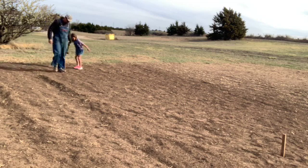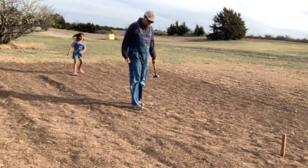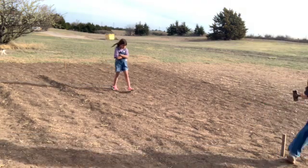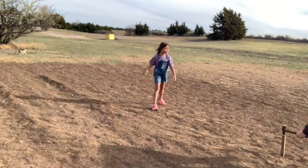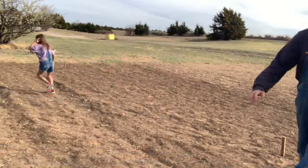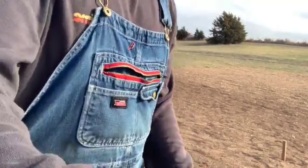Now we're going to do the same thing we did yesterday, and dig a trench so we can put our drip tape in. So I won't video that and bore y'all because it's the same thing I did last time. We'll be right back after we get the ditch dug, and we'll show you how we run our main line and put the drip tape in.